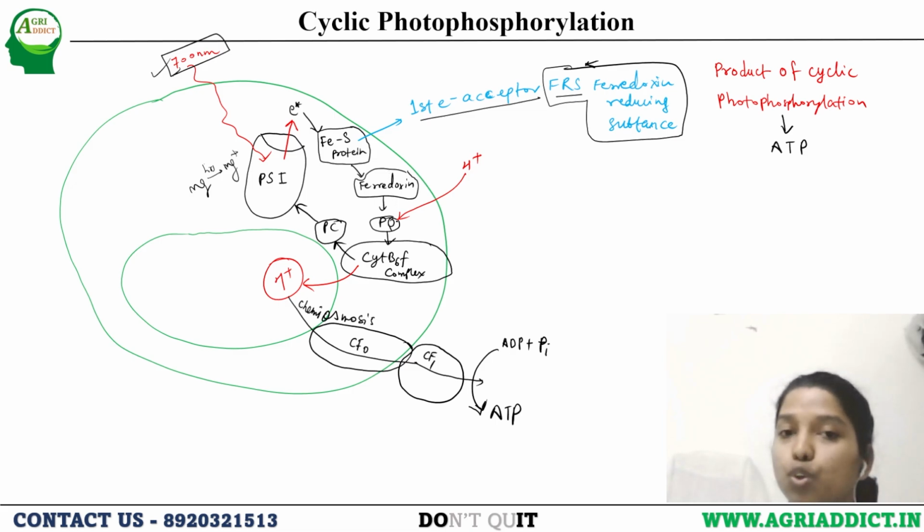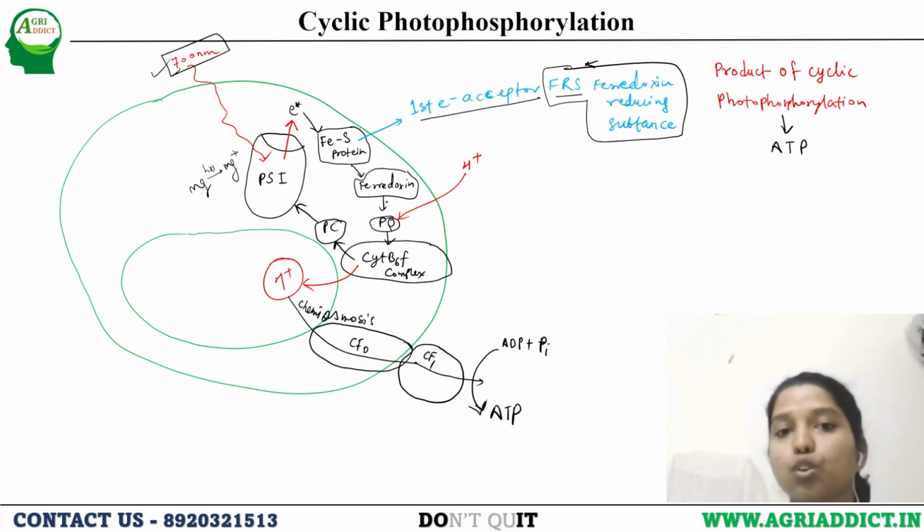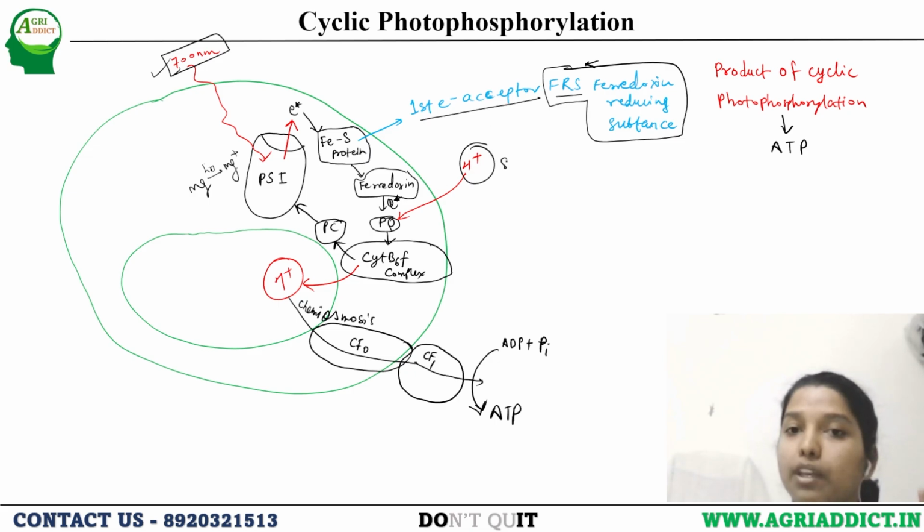this electron to plastoquinone. In the previous one also, what this plastoquinone needed is samosa with chutney. When an electron is getting transferred, we are saying it is the samosa. So if it is getting an electron, it needs chutney also. Chutney is this H plus, which is coming from the stroma. So while transferring this electron, it will transfer this H plus again to the lumen. Okay. Now this plastoquinone will transfer this electron to cytochrome B6F complex, which is a transmembrane protein.